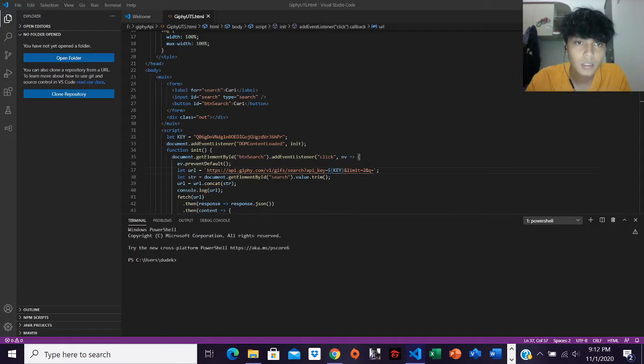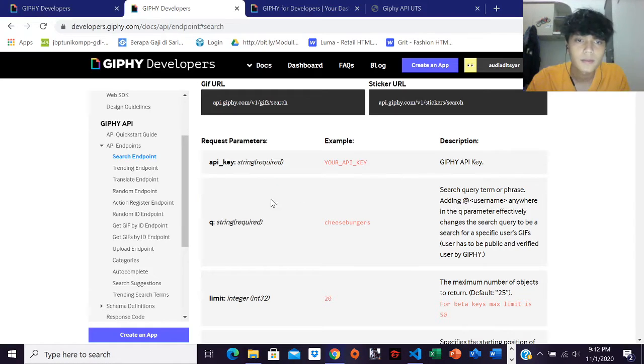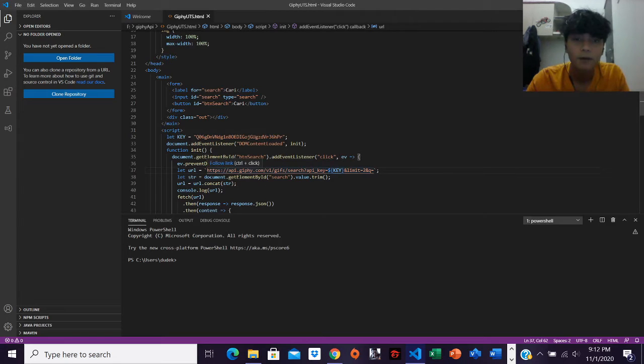At the beginning, you can use either HTTP or HTTPS, it's the same. Then you put the API key right over here, the API key for the search, and here is where I put the variable that I previously made, key.